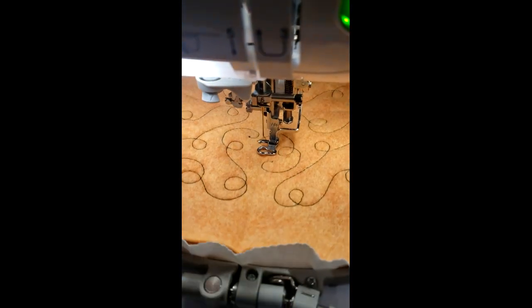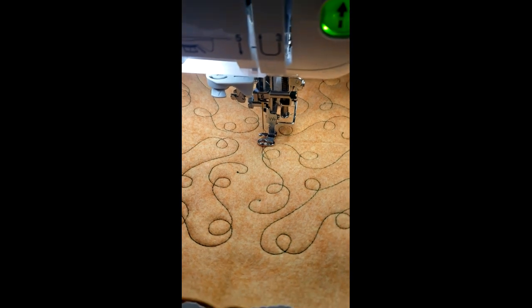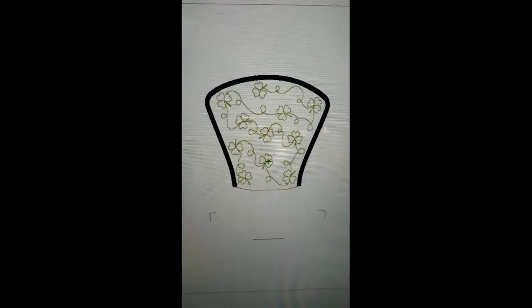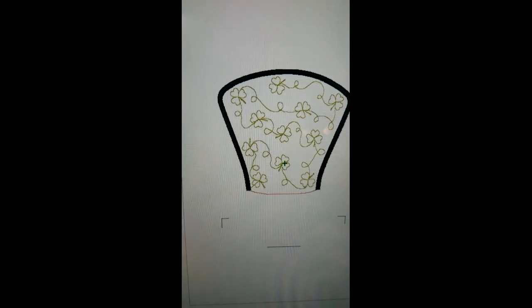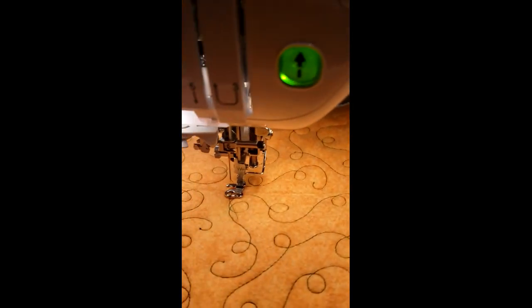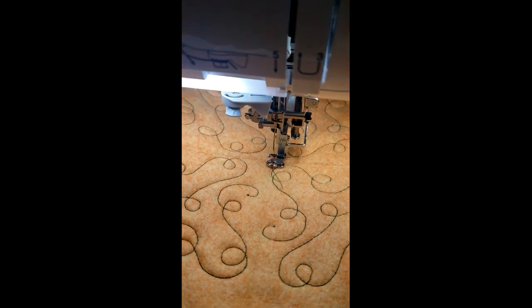All right. So once you know that your fabric is straight, we're going to go ahead and just run the top of the leprechaun hat. And I'm not going to run through all of the steps because I don't have more of the felt and the dimensional flower and all that, but I'm going to show you how. So this is the start, just making sure that your fabric is ready and that everything is centered.